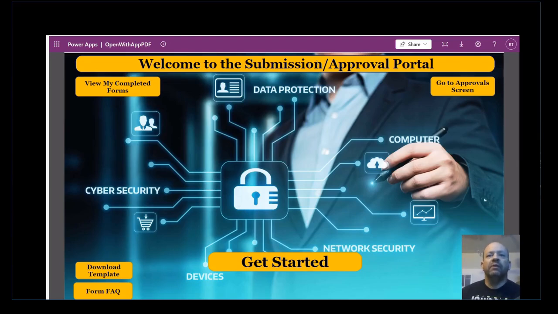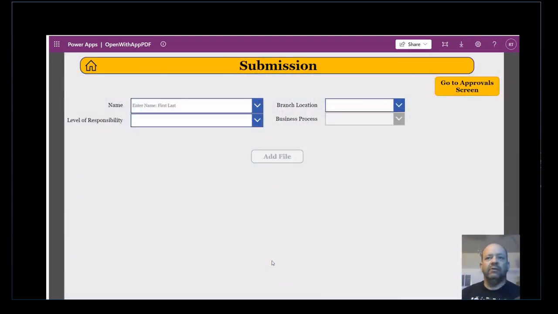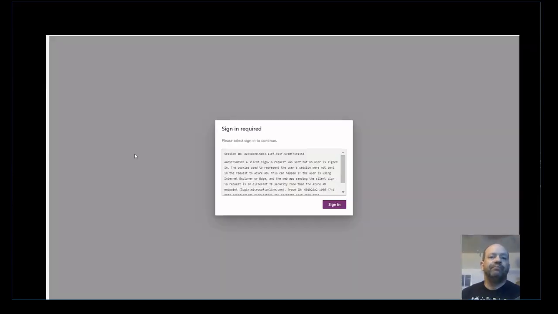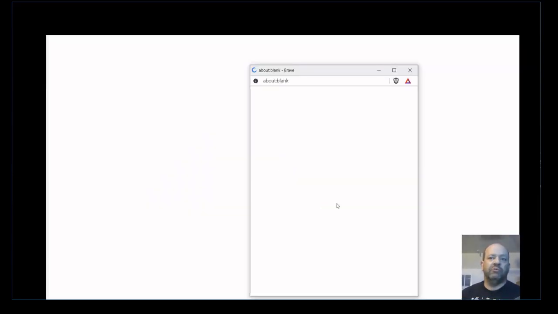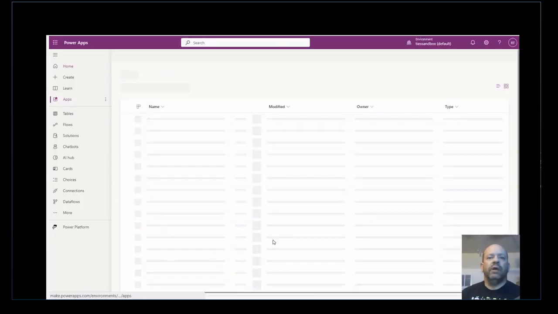Okay. Now we're going to dig into it a little bit. Okay. So let's do the get started screen first. So you come in here. I'm going to actually open up the Power App in the studio so we can see the formulas or the expressions, whatever you want to call it. So we're going to apps.